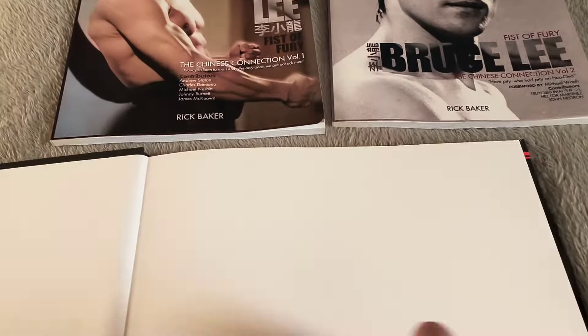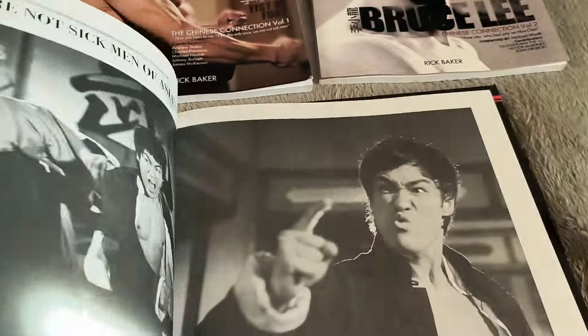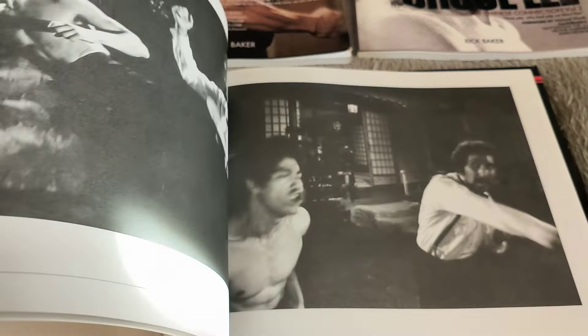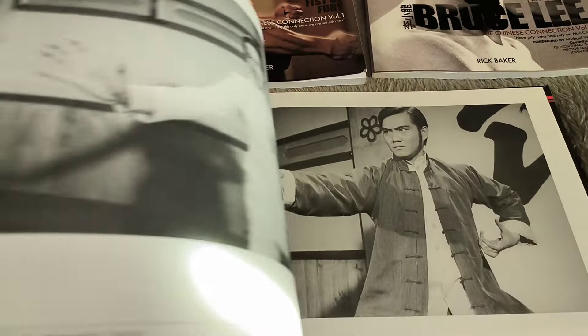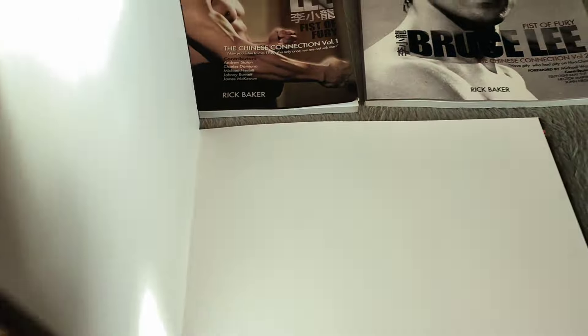Paper quality is not the best, it's not the greatest, but it's packed with some great photos from my favorite Bruce Lee movie — that's Bruce versus Bob Baker. I think it's a brilliant fight. Lastly underrated, it's a great battle, but if you get a chance to pick it up, go for it. If you're a big fan of Fist of Fury like myself, it's a must-have.